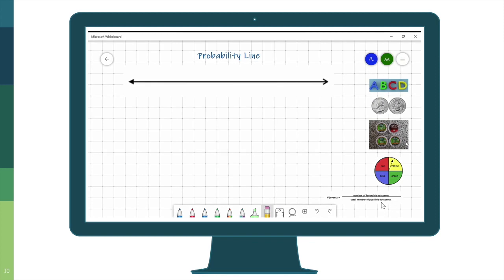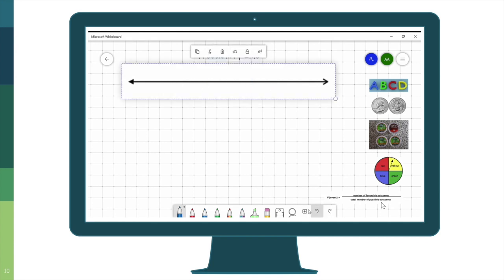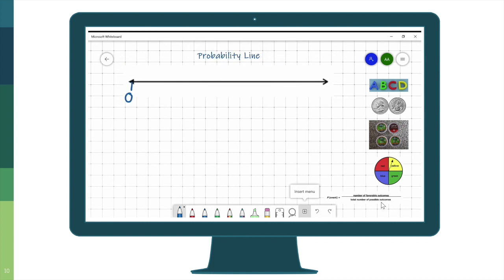We often use models in math to give us visuals of what things look like, or in other words, to help us see our concepts. And we can use a probability line as a visual to show us the chance that an event will occur. A probability line is simply a number line that zooms in on 0 and 1. Think about your number line, where you have your integers represented. For your probability line, we're actually going to focus on 2 numbers, 0 and 1. 0 and 1 are your focal points. So we're going to take our line and represent 0 on one extreme and 1 on the other extreme of our probability line.